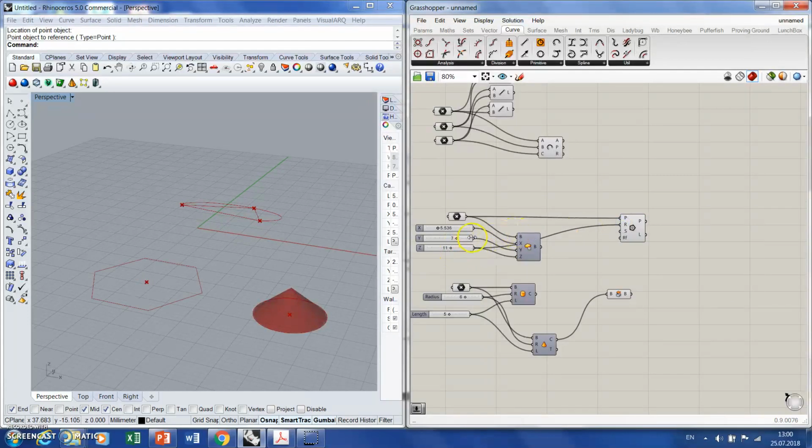So the radius is 11, number of sides is 7, and if I operate it, it can change. And then let's say this parameter will be my round radius of fillet, which is like too much now. I want it a bit sharper. No, maybe like that. Here we go. So everything is now controlled parametrically.